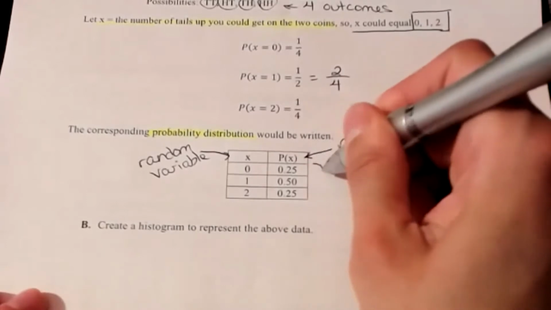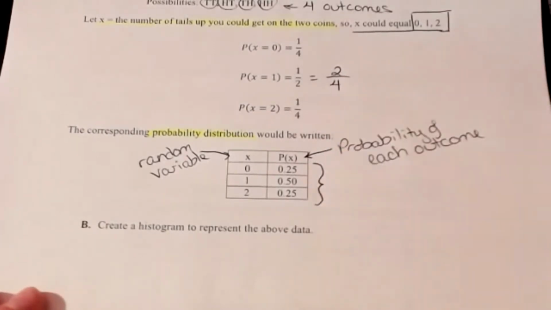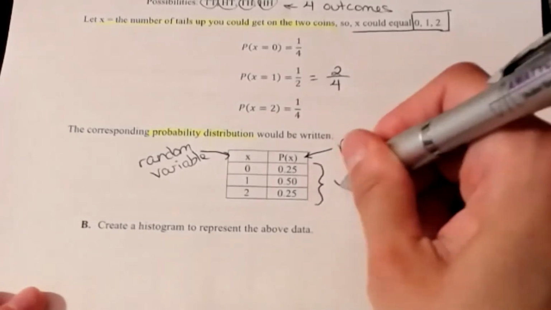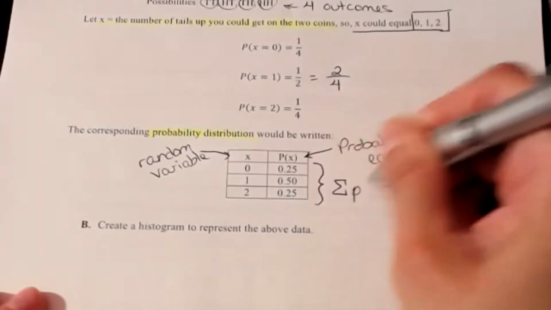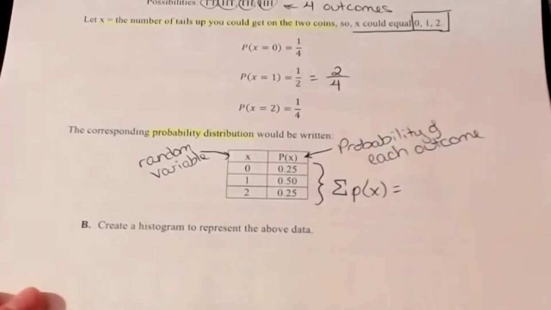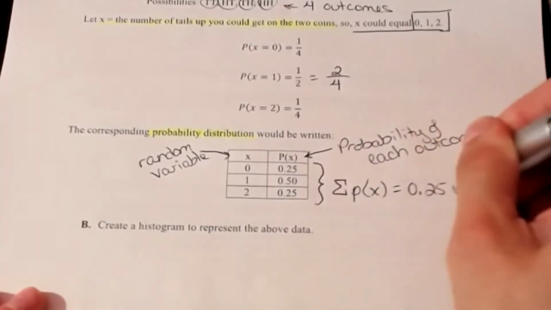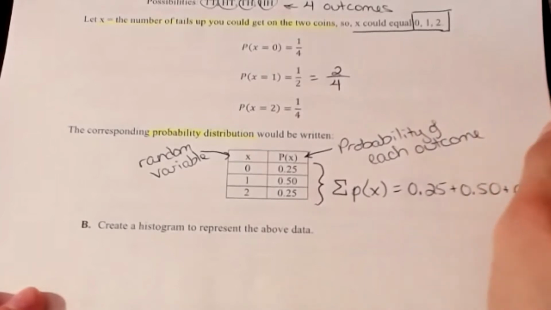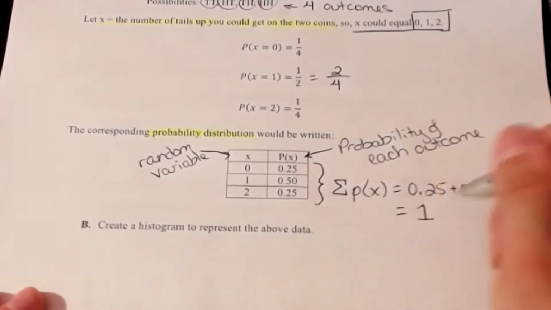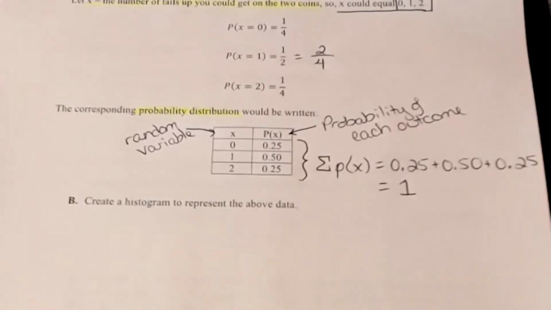I also want you to notice that if you take these probabilities and you sum them up, it will equal 1. I'm going to prove this to you. So 0.25 plus 0.50 plus 0.25, that's going to equal 1, which is exactly what we want. We want to ensure that our probabilities sum to a total of 1, which is total probability. So we've taken into account all of our possible outcomes. What questions do you have for me on the probability distribution?